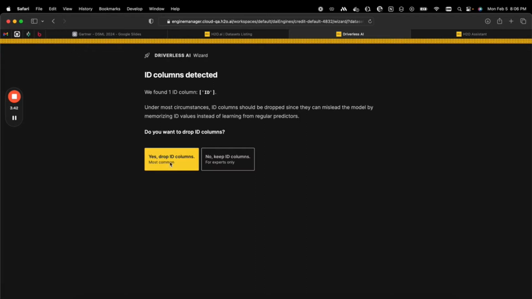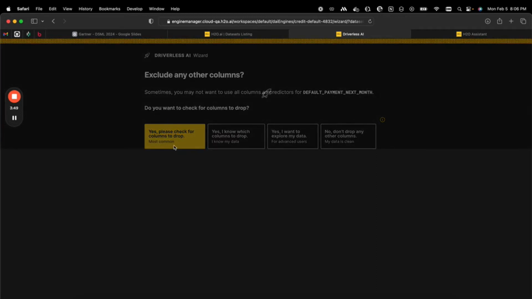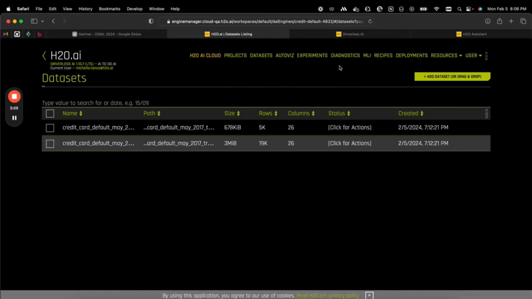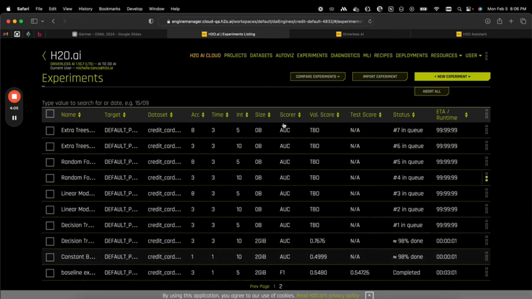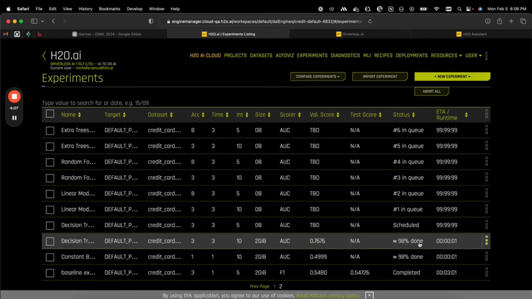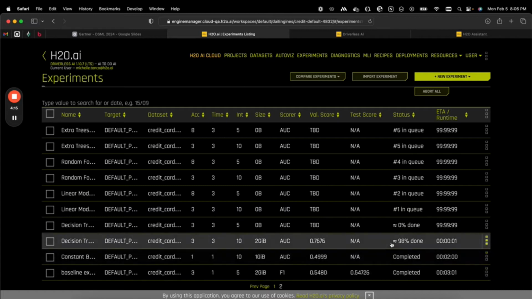We found an ID column, so we're going to have it drop it automatically, and then I can say how involved I want to be, but I'll let it look for any columns to drop. It automatically checks for leakage, to see which features are too predictive or not. The wizard will walk us through many steps to help us work through and build our models. All right, let's go back to a completed experiment. We can see our leaderboard is still working, but the first couple models in it are almost done. Our constant baseline model has an AUC of 0.5, which is exactly what you'd expect from a constant baseline, but some of our more decision tree-based models are doing pretty okay.